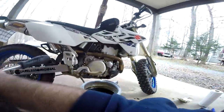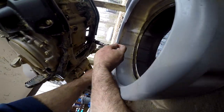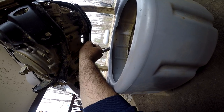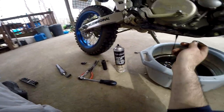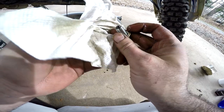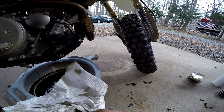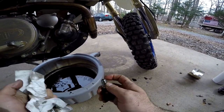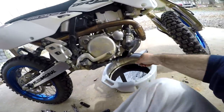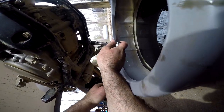There are actually four drain spots. The second one is going to be right here under the engine — it's going to be a 14 millimeter. This is actually your drain plug, and stock it's magnetic. Look at all that debris on there — 1,400 miles and this is the second oil change. I'm hoping that kind of slows down over time. Drained for about five minutes. Nice and snug, but not over snug.